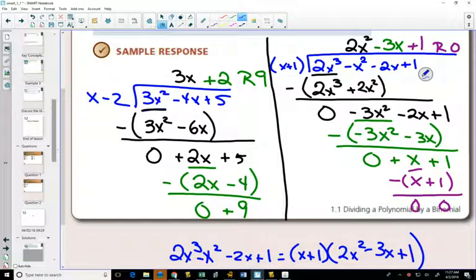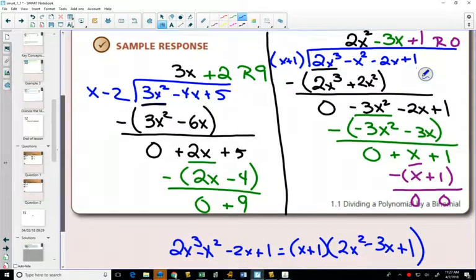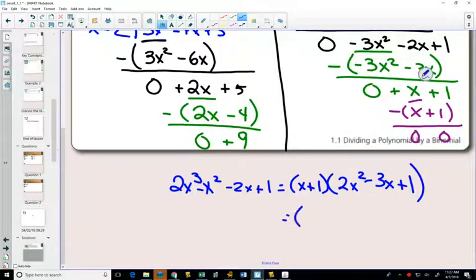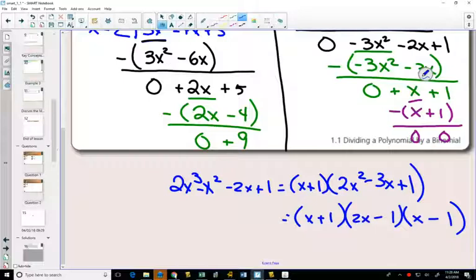And in fact, in this one, if you look at that second one, because you know how to factor quadratics, we could even say, hey, I know I can factor this even more. This would be 2x and x, 1 and 1. They'd both be negative in order to make that work. And we could factor it completely.